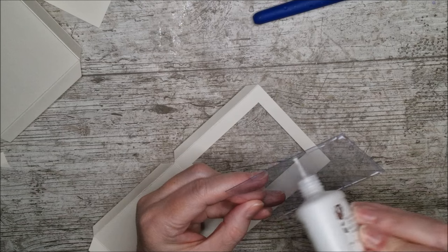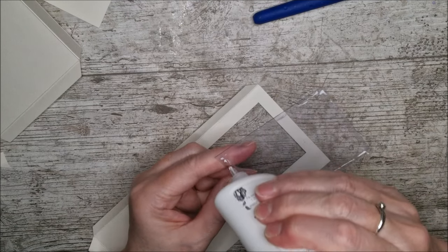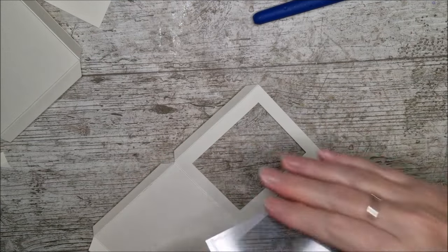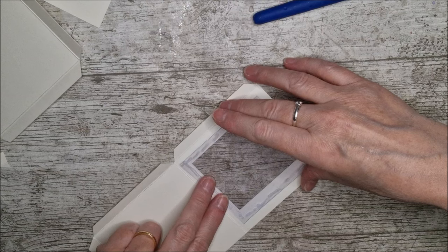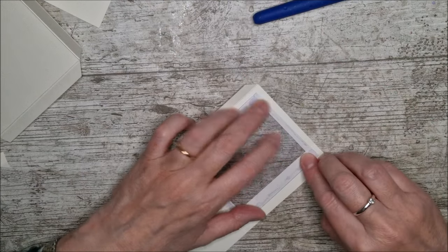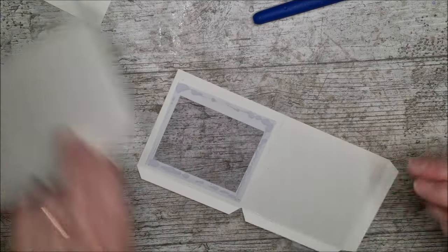Now I know some people prefer to use high tack tape or whatever, but I actually prefer glue for most things, as you'll have seen. Just let it sit there for a minute or two and that will grab and it all will be good. Now we can go ahead then and assemble the little box.